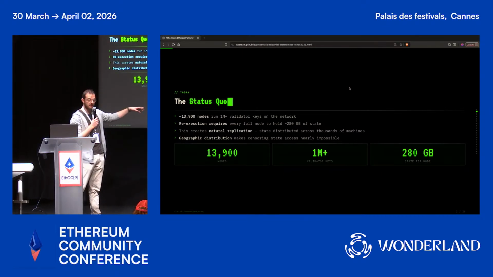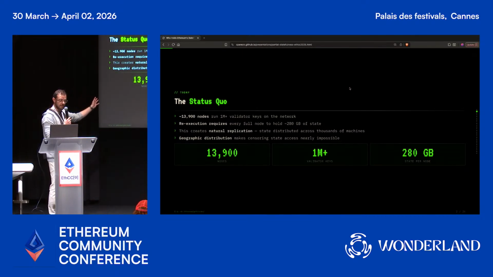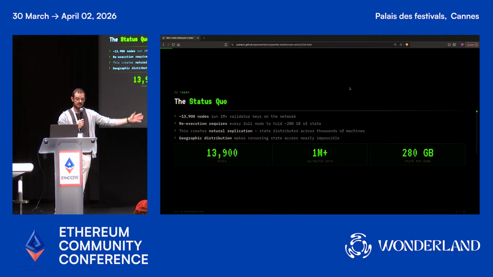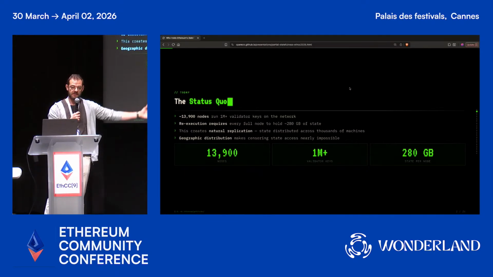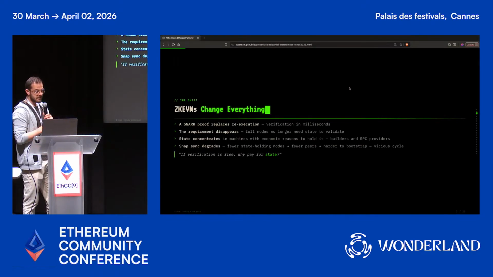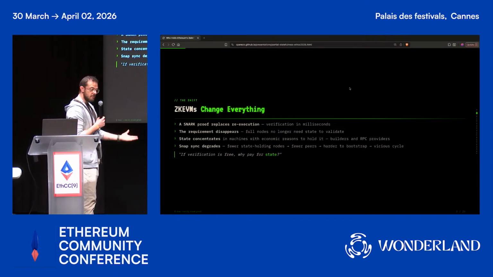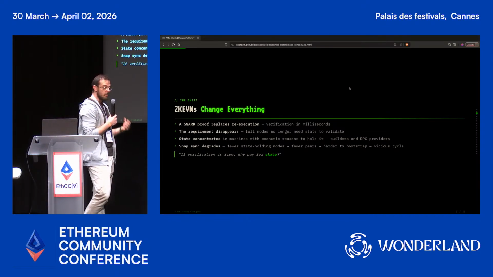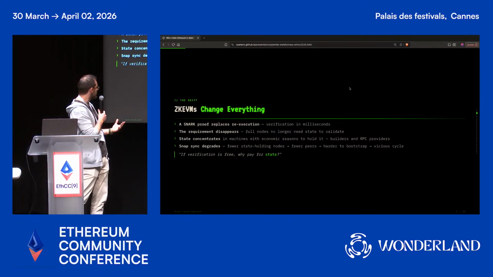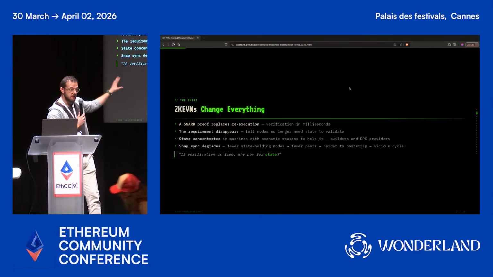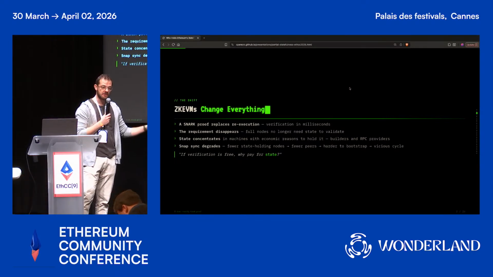Basically, now in the network, we have millions of validators, sure, but the actual amount of nodes is approximately 13,900. So that is actually what matters with respect to geographic distribution, real decentralization, and censorship resistance, right? And so what happens is that when ZKEVMs come into play in the protocol, we now face a new dilemma that is actually complex to solve, which is basically we can do execution-less verification of a block, right?